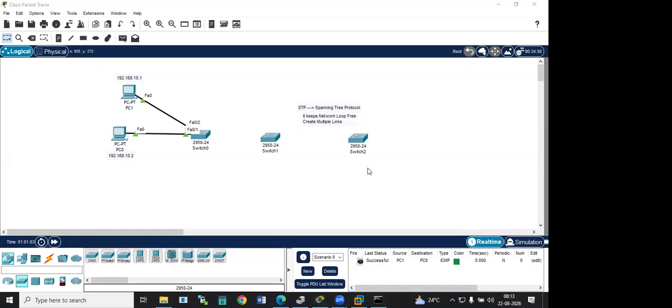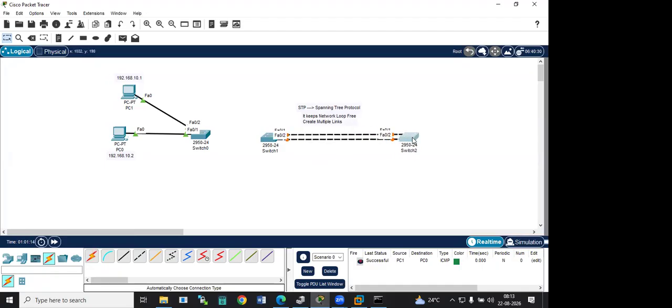So what I will do here, I will create two links now. If I'm creating two links, you will see it only makes one link appear up. It will take some time, 50 to 60 seconds, and it will make only one link up and one link down, because your network should be loop free. If you're sending any data, for example, if you're connecting a PC on this side and this side, it will use this active link, right?